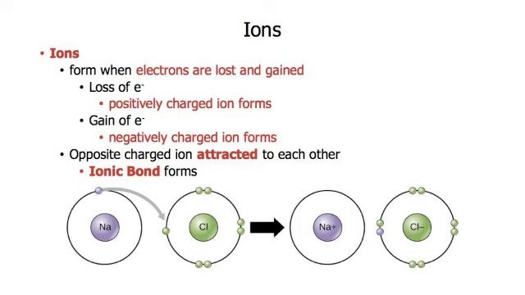The sodium ion and chloride ion are held together by an ionic bond, the attraction between oppositely charged ions. Compounds such as table salt that are held together by ionic bonds are called ionic compounds. Fluorine in the Earth's crust is often found in the form of ionic compounds such as calcium fluoride, the result of bonds between calcium ions and fluoride ions.